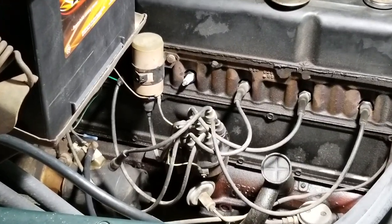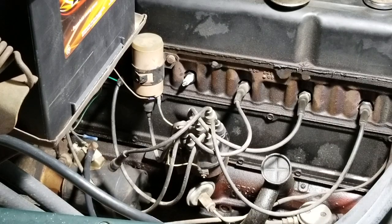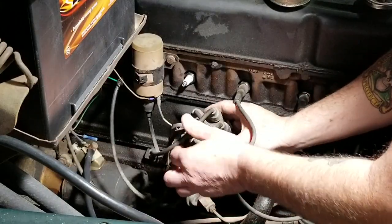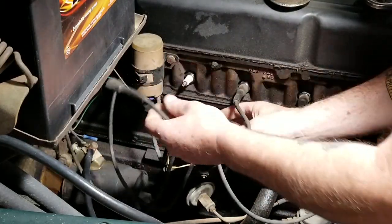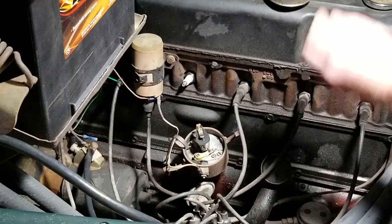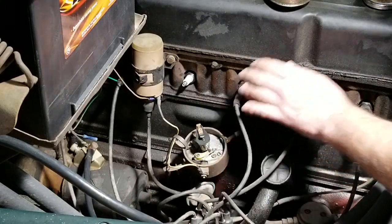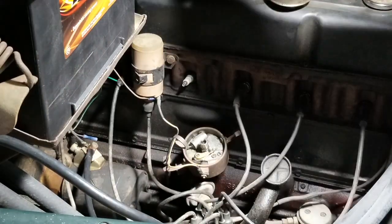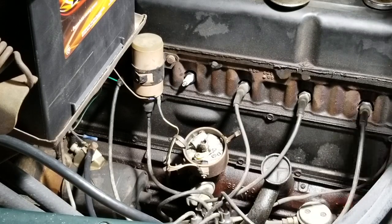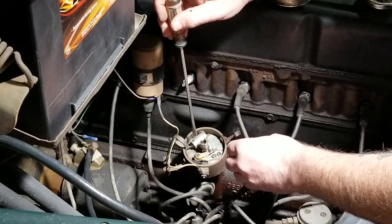I'm going to go ahead and zoom this in a little bit better. All right. So we have the distributor cap. We've got clips on both sides. And I've already removed this wire right here, on the spark plug wire, to get it out of the way so it'll lay down easier. And so what we're going to do is go ahead and pull that rotor off, lay it off to the side, and let's see, grab a screwdriver and we'll remove this distributor points and condenser.